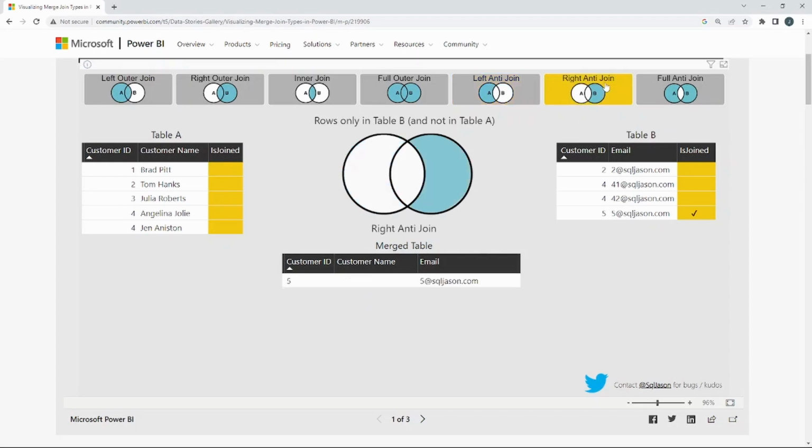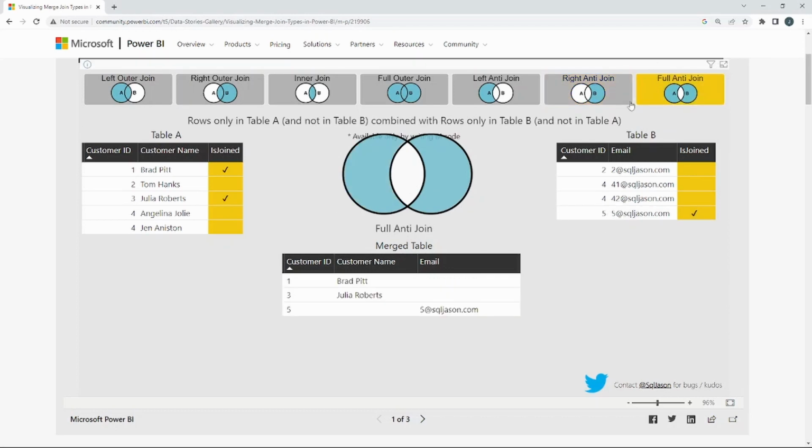If we go to the right anti-join, the only one that's going to be mismatched because it's coming from the right table is that customer ID of 5 for SQL JSON. And then the full anti-join is everything that doesn't match, so it'd be Brad Pitt, Julia, and this customer ID of 5. So this visualization is a great way to really understand the different join types.